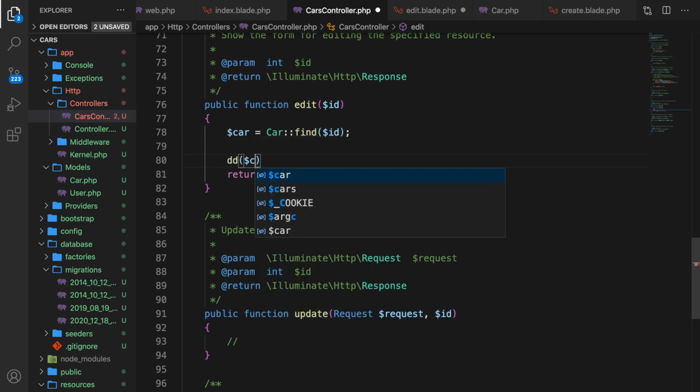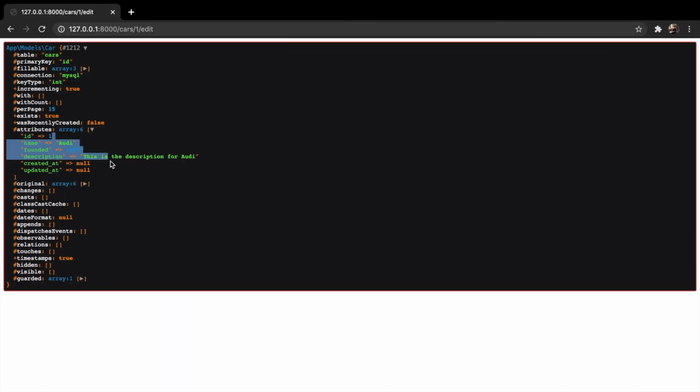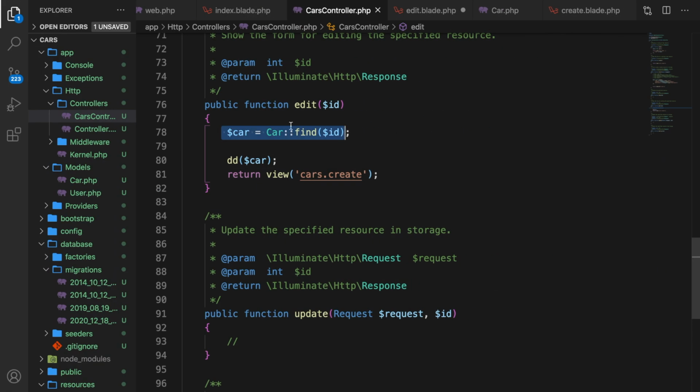Let's dd car again, save it, refresh the browser. Now let's open attributes, and we have a car with ID number 1. The problem that we face right now is that the find method will return a collection, so we need to loop over it. And if we add the first method to it at the end, so first, we will return an object, so we don't need to loop over it in our UI.